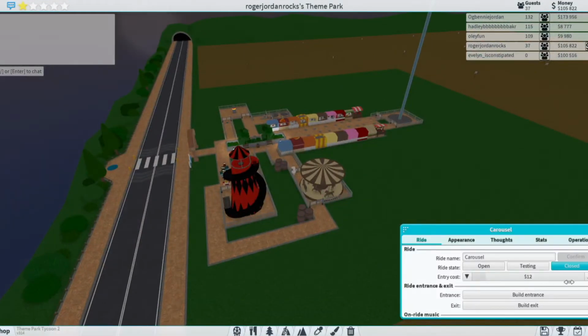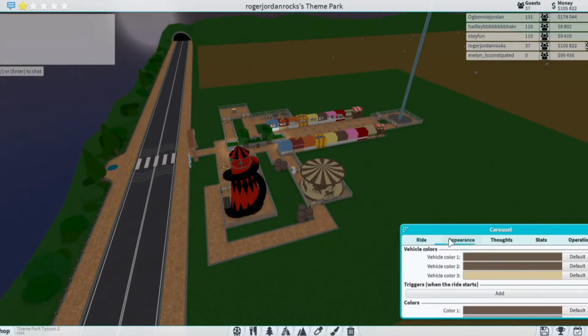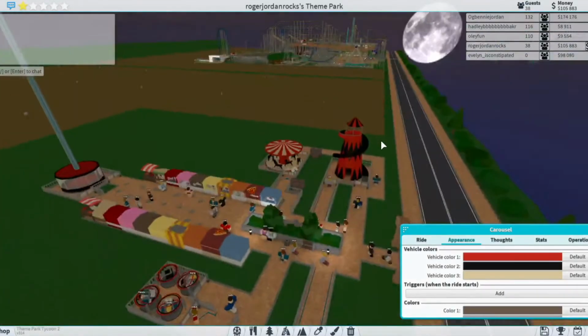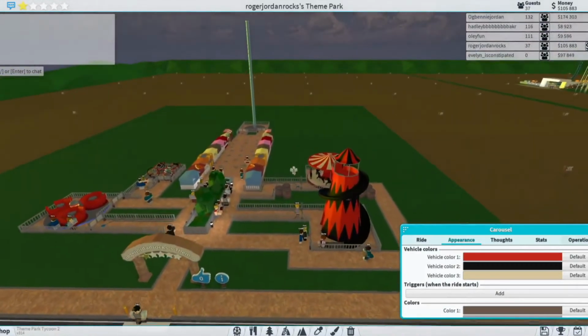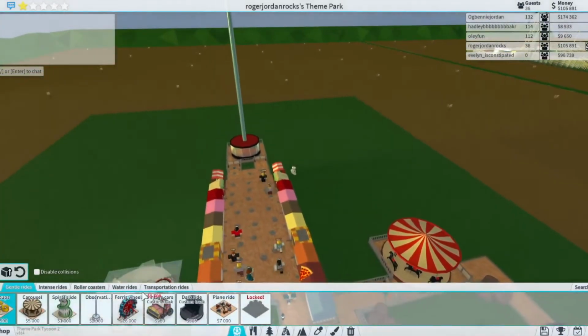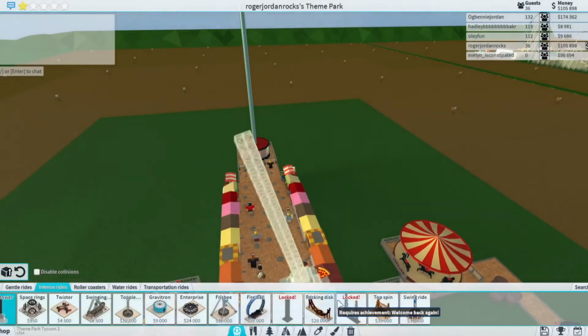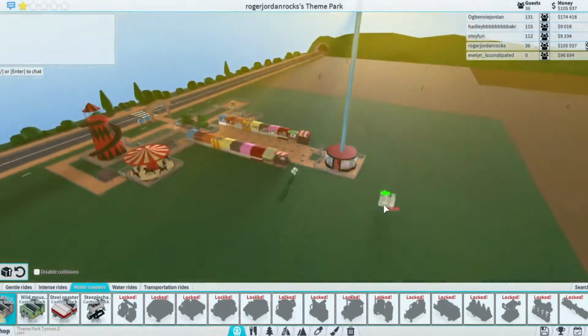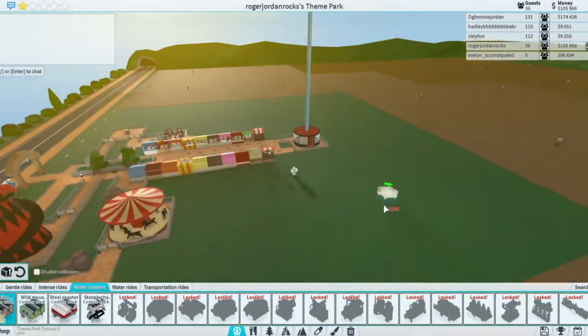Alright, let's go open the carousel. Boom, open, $12. I'm going to continue our theme of black and red. Oh, that's actually perfect. Anyways, we still have 100,000 left to spend. Let's make this park the best that we can. I say we add some more intense rides. What do you guys think? Should we add some roller coasters in the park?